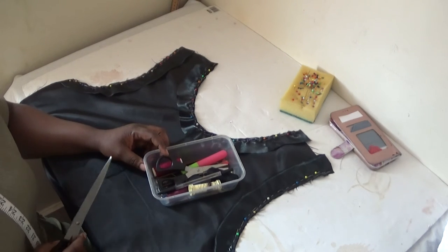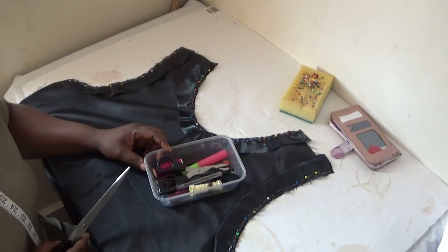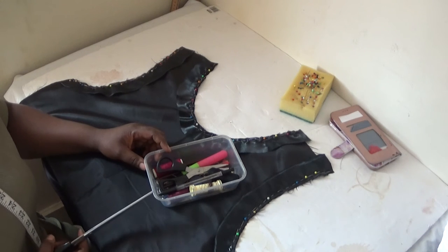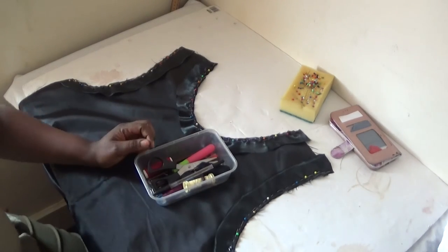But before I go, I need to remind you that my sewing machine has a problem. So don't mind the thread that you're gonna see at the bottom. The thread is not gonna be straight because my sewing machine has a problem. So I'm just using that. But that's it. So let's go stitching.